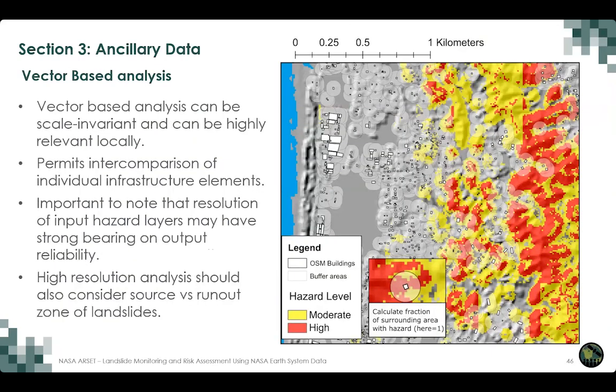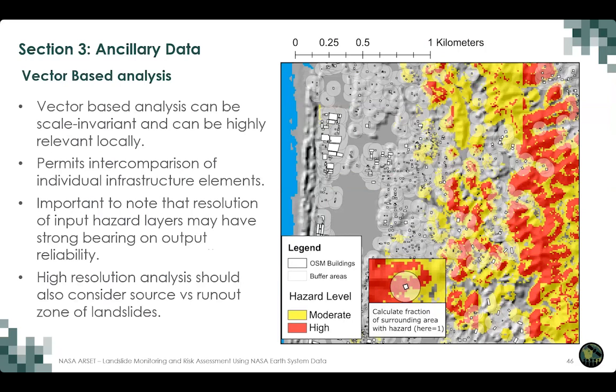So, and the reason I mention this is because the alternative to a raster-based assessment is a vector-based assessment. And so that's when these are scale invariant data. And so at any zoom level, if you like, you will still see the same points because, let's say, the edges of a building, for example, are known at any zoom level. Think about specific infrastructure elements.